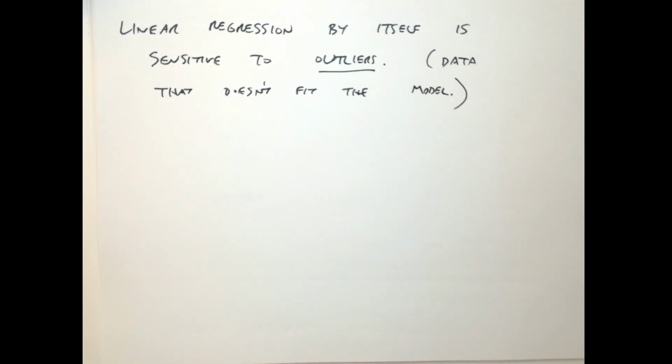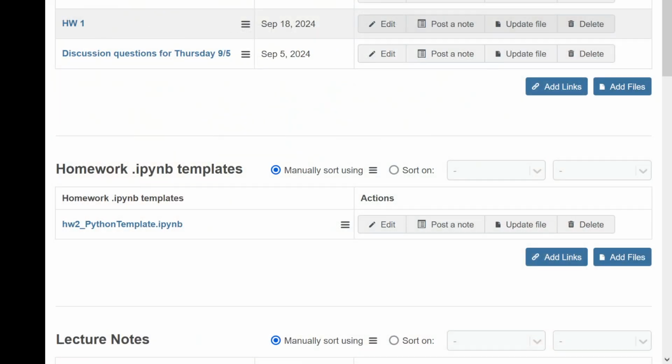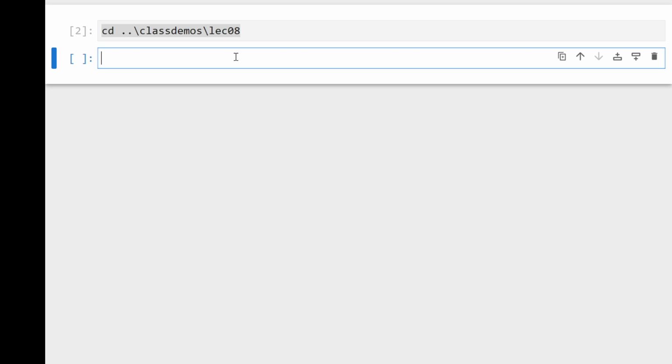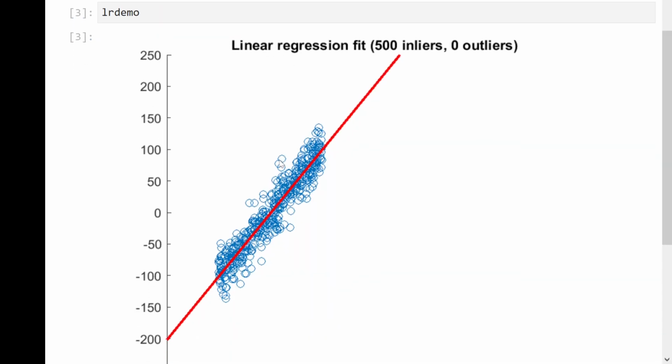So just as a change of pace, let me show you some MATLAB. So let's go over to my notebook here. Here, I just made a little demo of linear regression. I fit some points, right? Very simple. I took 500 points. I sampled them along this true line, which you can see from the picture. The red line is the linear regression fit, right? So you can see that when everything is normally distributed, my linear regression fit is exactly what I think it should be. Goes through the points, right?